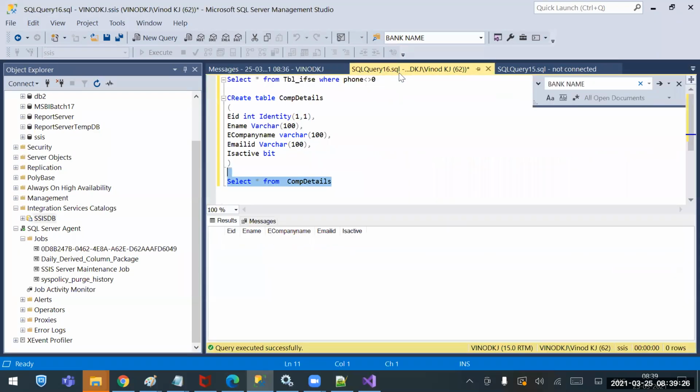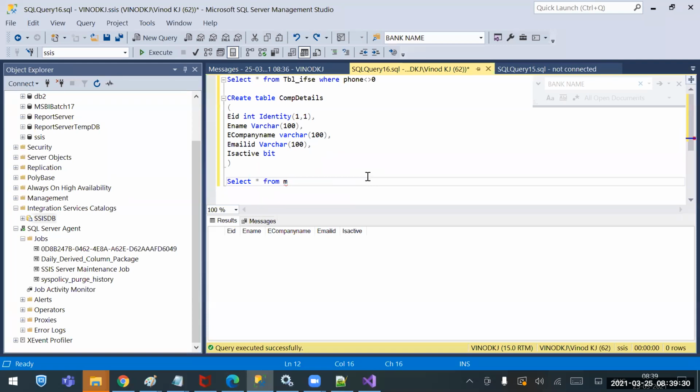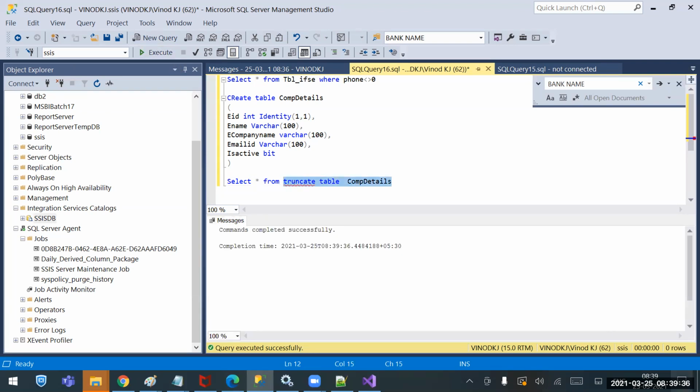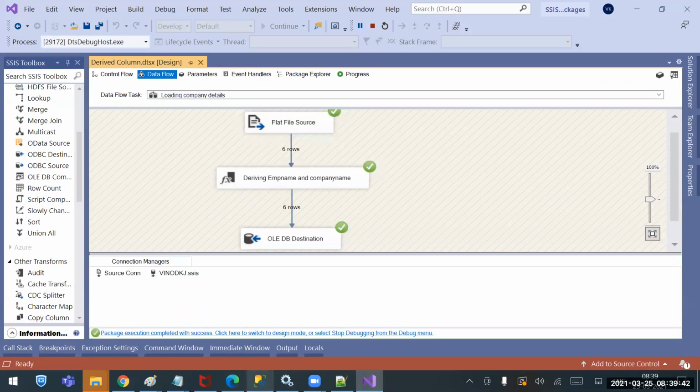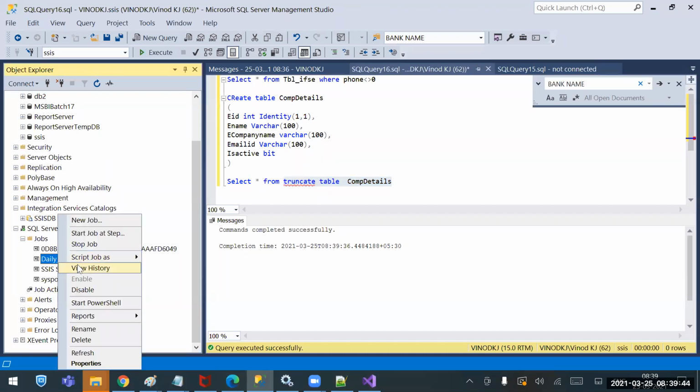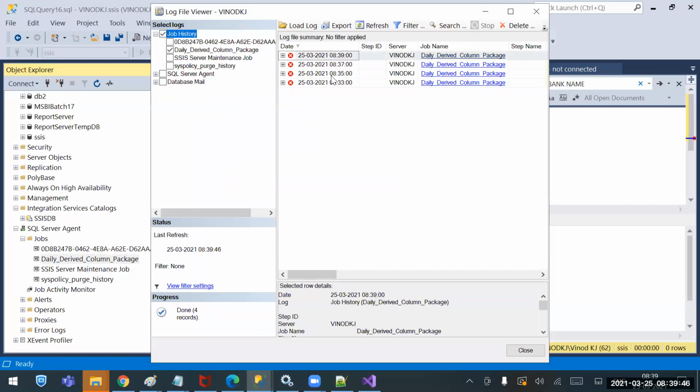I'll truncate my table again. It is 34, 36, 38, I think 40. My SSIS package will run again, and you can see how many times it has run.